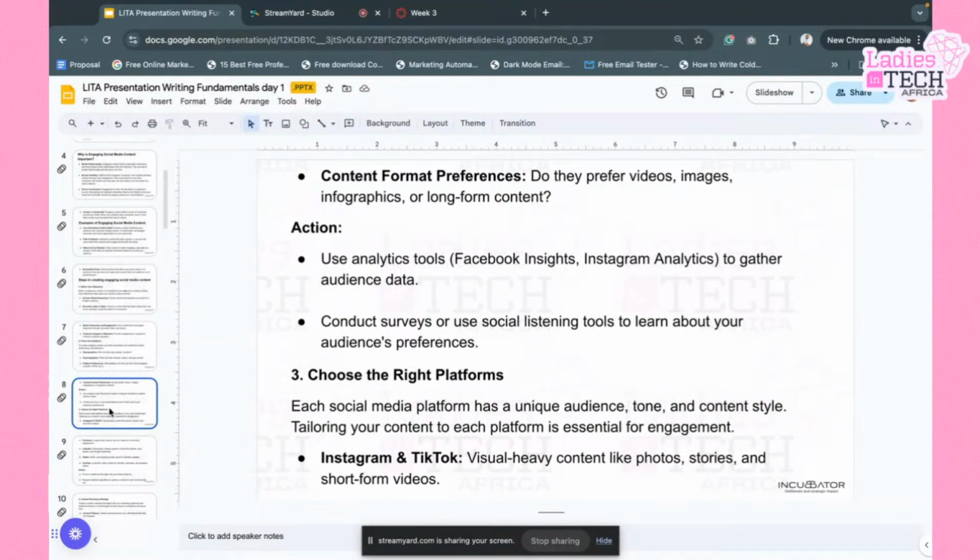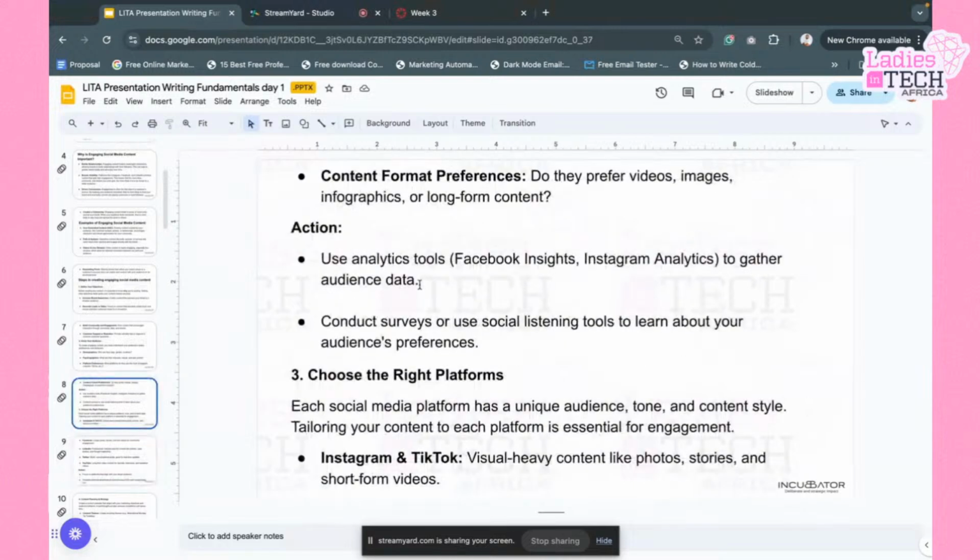The next one here is to use analytics tools like Facebook Insights and Instagram Analytics to gather audience data, which is very important. That's one of the things that makes marketing online a lot more interesting, because you can gain insights into how your content is performing. We've spoken about this.